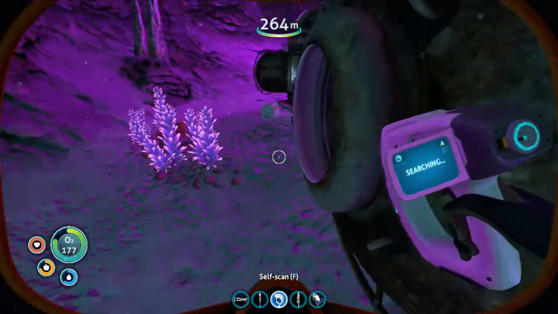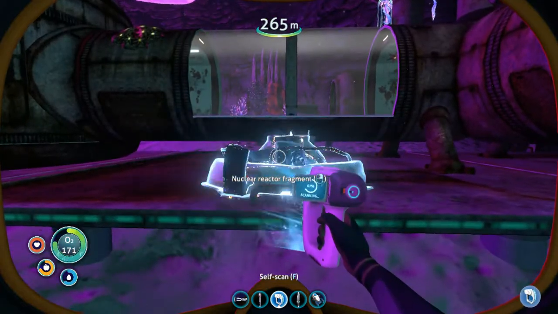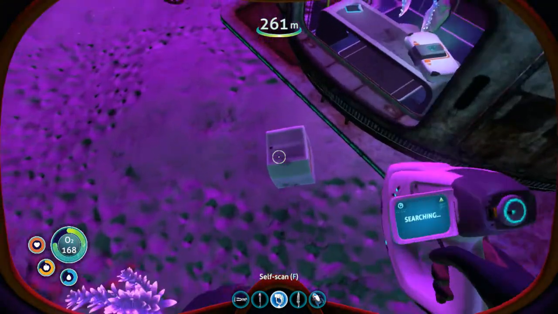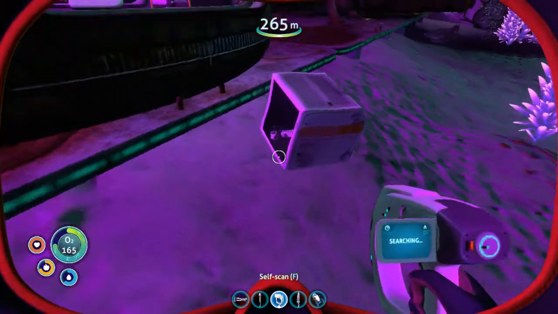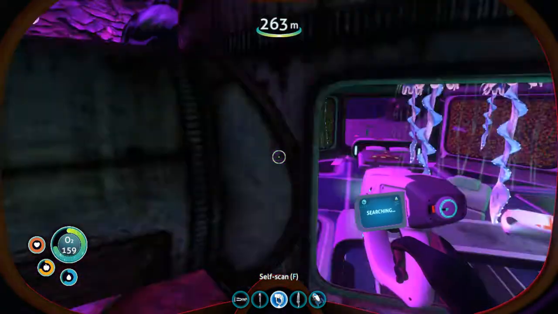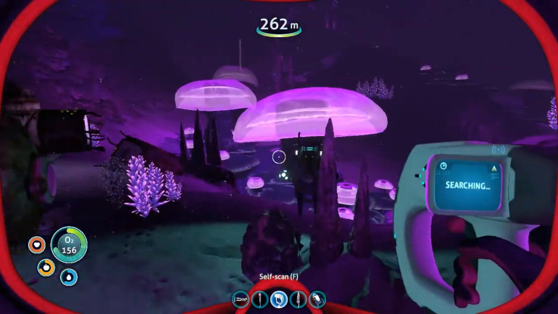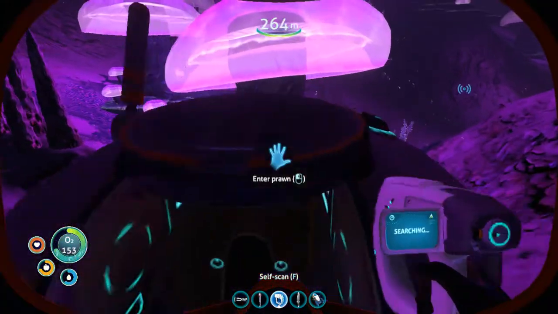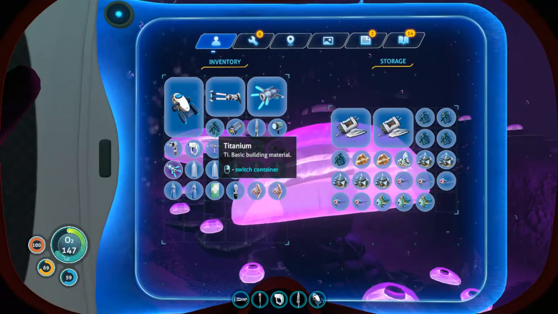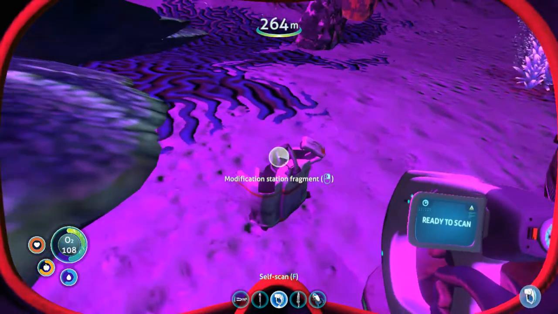Peculiar. There's a hatch that I can't get through. And here's a nuclear reactor as well. And this. Stasis rifle. All pretty standard stuff. And my inventory is starting to color with titanium again. As per usual, just titanium chunks filling up my space. Oh, hello, what's this? A modification station? You know it!